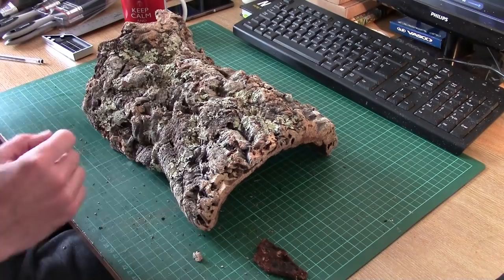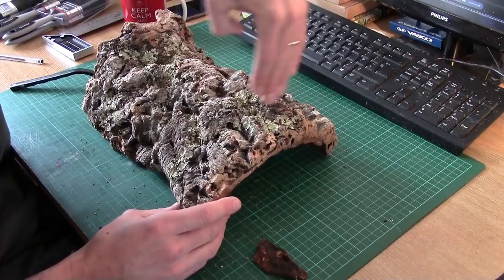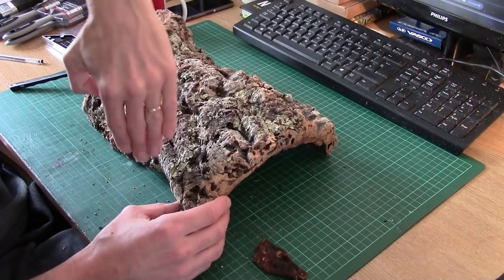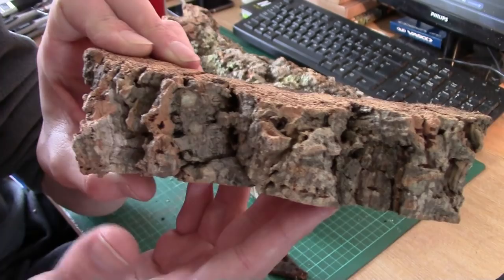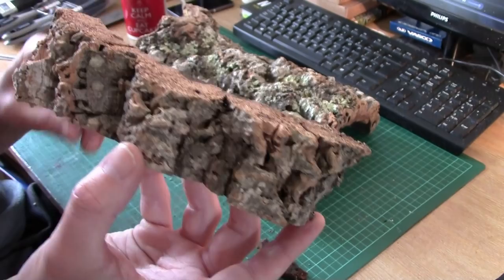Once you've taken it out and cleaned it, I typically use a barbecue wire brush — just scrub all the lichen off. Then I cut it into slivers, typically two-inch slivers because I'm working with two-inch foam and I want to match the foam height. I also do straight cuts and beveled cuts — the beveled cuts give me little lumps and wedges that I can use to taper hills. Here's a cleaned up piece — you can see where bits have snapped off and I've given it a scrub.